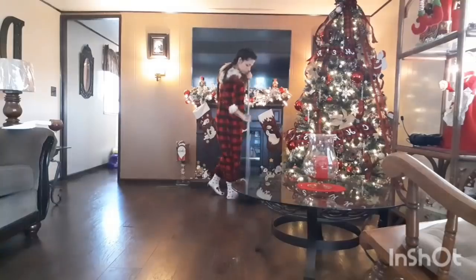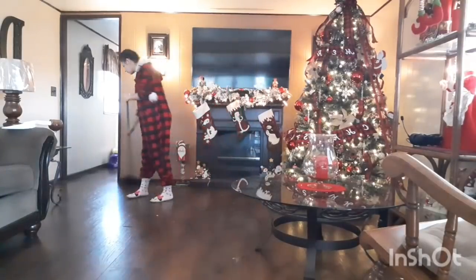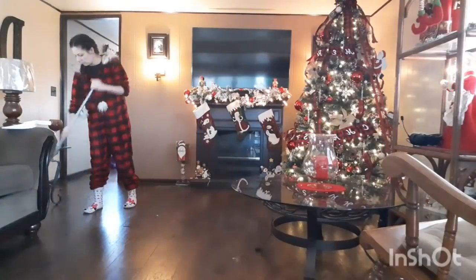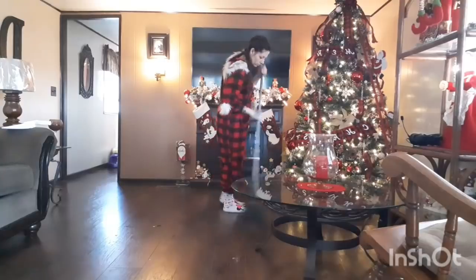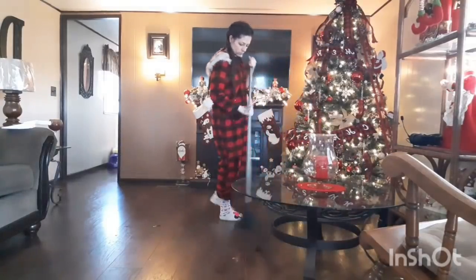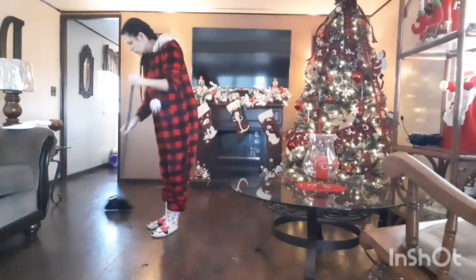When we first moved in here and bought our mobile home, my husband put new carpet from the front to the back, and it was the most expensive carpet. It was so thick and it was almost white. I absolutely loved it because my daughter was a lot younger. She learned how to walk and crawl in this mobile home, so I just felt like it was a lot safer for her, that she didn't fall and hurt herself.